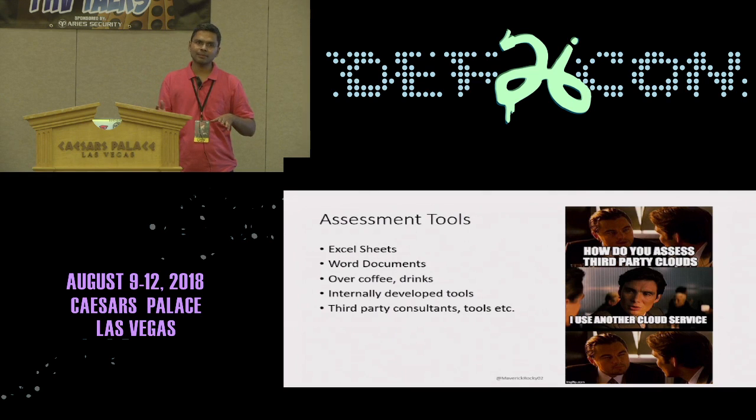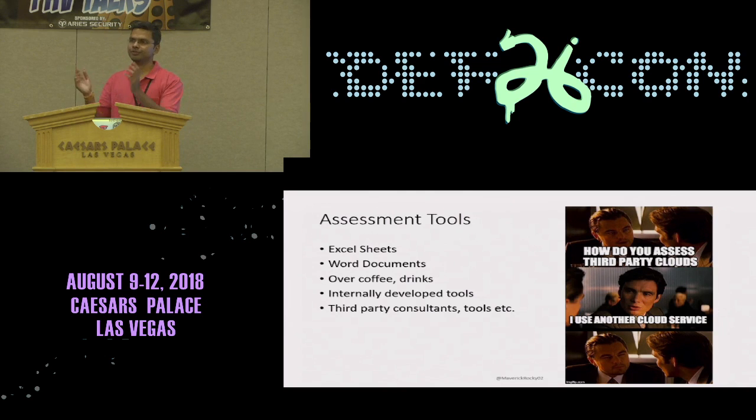But there are other tools that people generally use to evaluate cloud providers. Excel sheets, number one, Word documents. Some people like to chat about their cloud providers over drinks or coffee. So that's a cool way. Or they just ask if you have gone through a SOC 2 audit, share your audit report, and we are good to go. Get the assessment done, and then you are set for life. Some people who are smarter, who have matured the process, have developed internal tools for the whole process. And there are a few people who are into the cloud inception world, where they use third-party cloud providers to evaluate third-party cloud services. So, good luck.